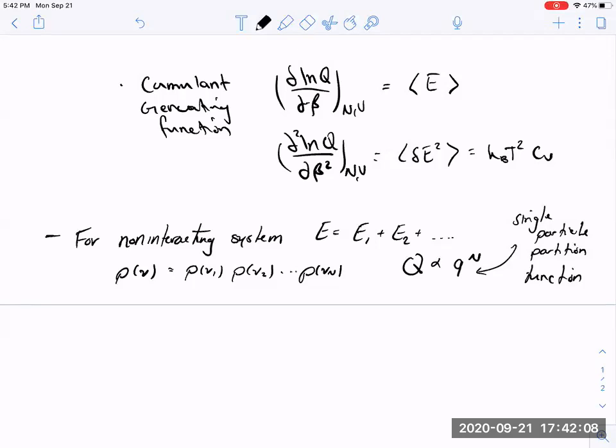So indeed, in a non-interacting system, if we can sum over all the states corresponding to an individual particle at fixed temperature, we thus can compute, by taking N factors of that single particle partition function, that single particle normalization factor, the partition function for the whole system. Okay, so that was a bit of review. I want to keep reviewing a little bit more.